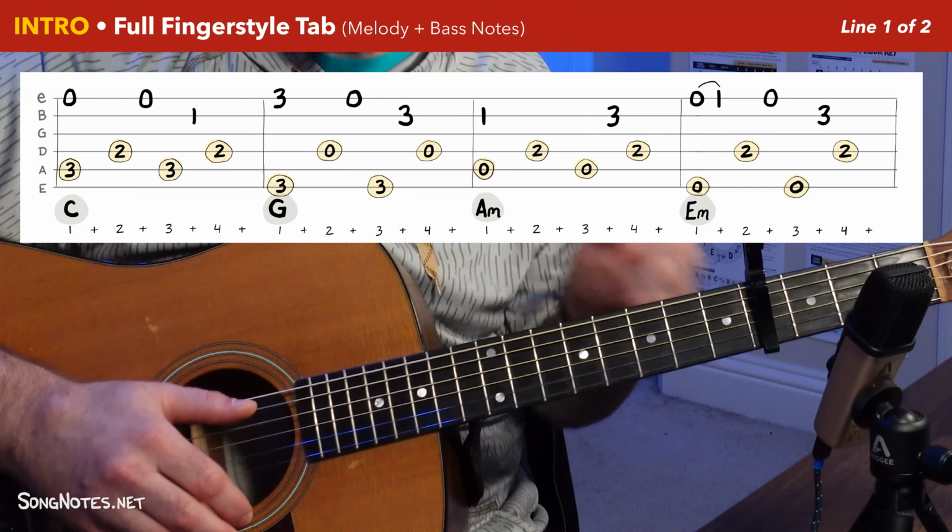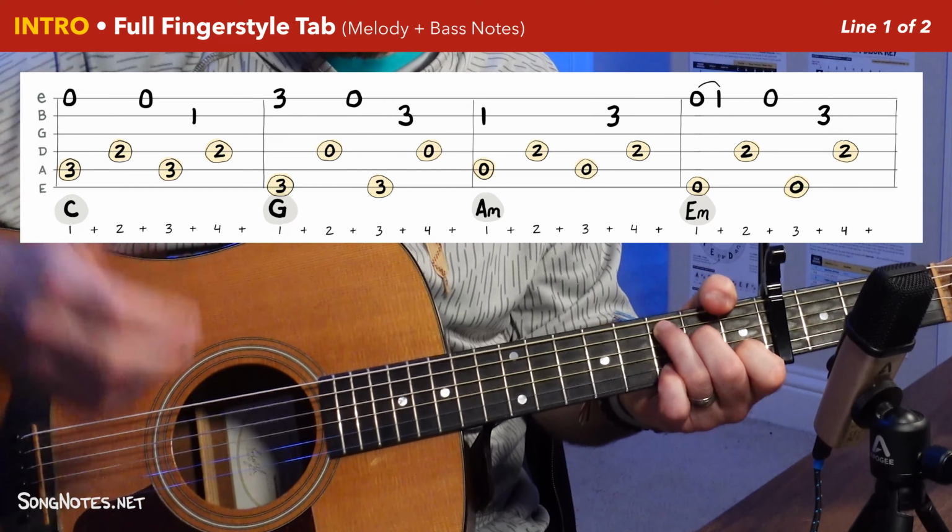Okay, now let's look at how to add the alternating bass notes. So this assumes you have the melody that I just taught you under your belt, okay? The main idea here is we're going to play two different notes for every chord. There are our thumb, our right thumb, if you're right-handed.